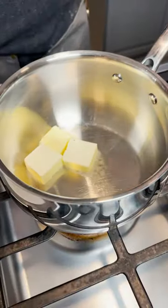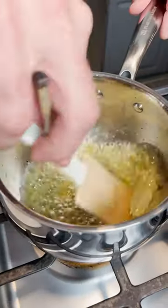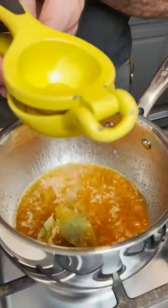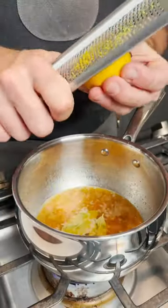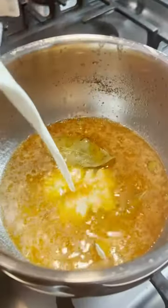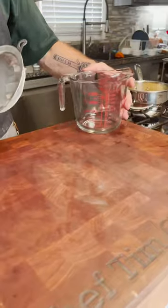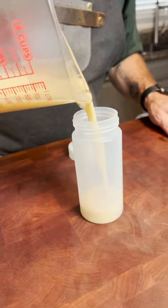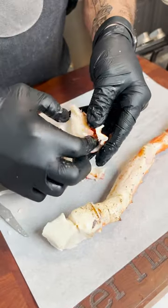Now it's time to make that Cajun beurre blanc sauce. It starts with some butter, shallots, cook that down over medium heat with some bay leaves, add your white wine, reduce it until the wine's gone, add in some Tony's, lemon juice, lemon zest, and then once that is about cooked out the wine, we're gonna add in more butter, cream, remove it off the heat, then we're gonna strain it.